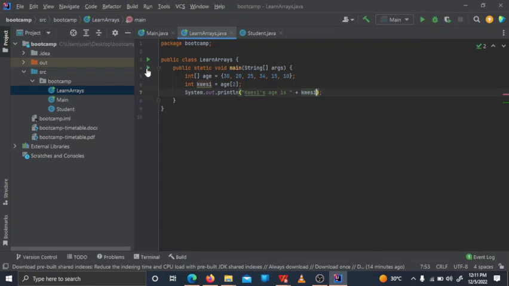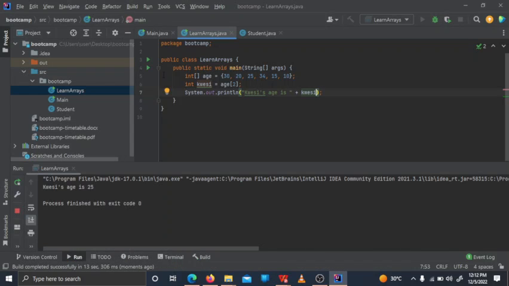So let's print this out and see what the output gives us. It's running, so let's wait for it a bit. It takes time to run the first time, but as you can see, Kwesi's age is 25.